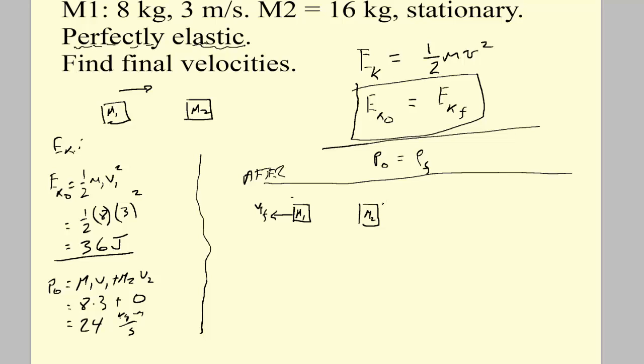So we've got M1, which is unchanged. We know from the simulation that it's going this way. Now we get into the nightmare of symbols because I've got V1 before and V1 after. So I'm just going to write V1 final here. M2, common sense tells us, must be moving to the right.